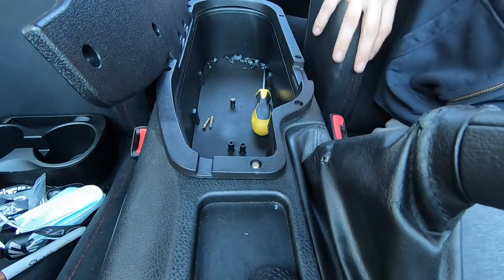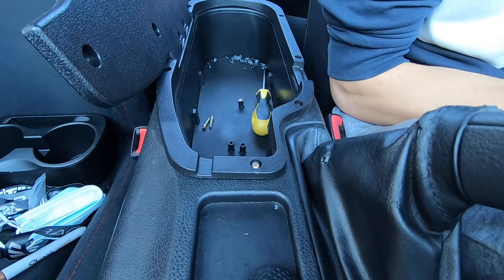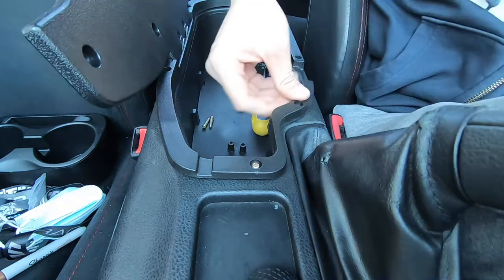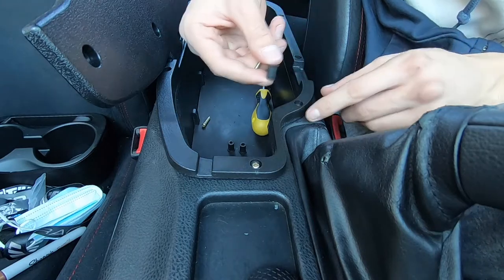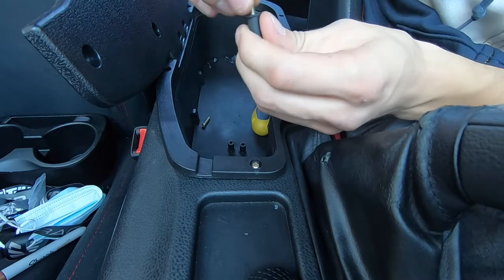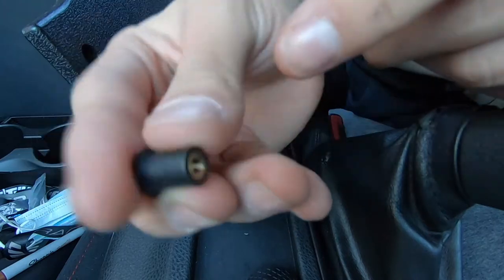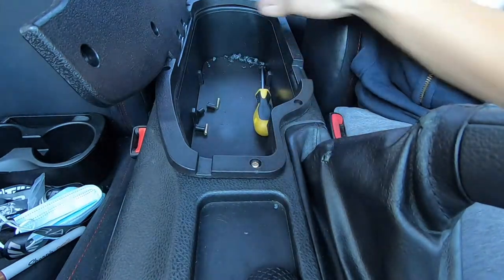I have some bad news. Don't buy cheap products from Amazon — I thought I could get away with it, I was wrong. Normally these armrests are about 200 bucks; I found one on Amazon for about 50. I thought it would be the same install but they come with cheap hardware. What you're supposed to do is install these inserts where you drill the holes, screw this in, and that creates a seal so it won't pop out. But the little threads in these — I already lost two of them, lost two screws because of that.